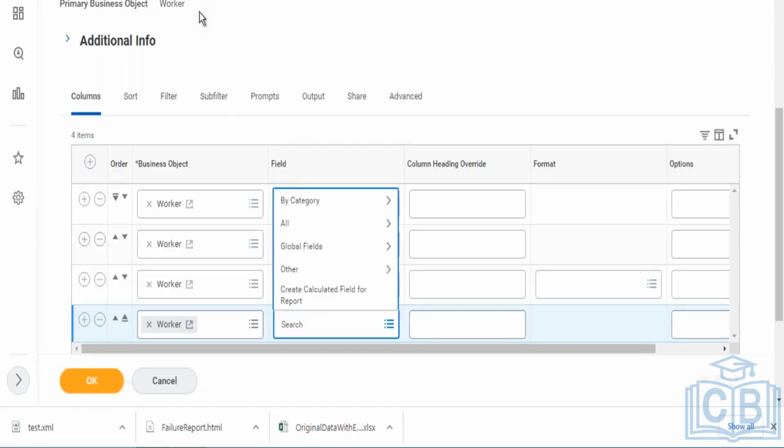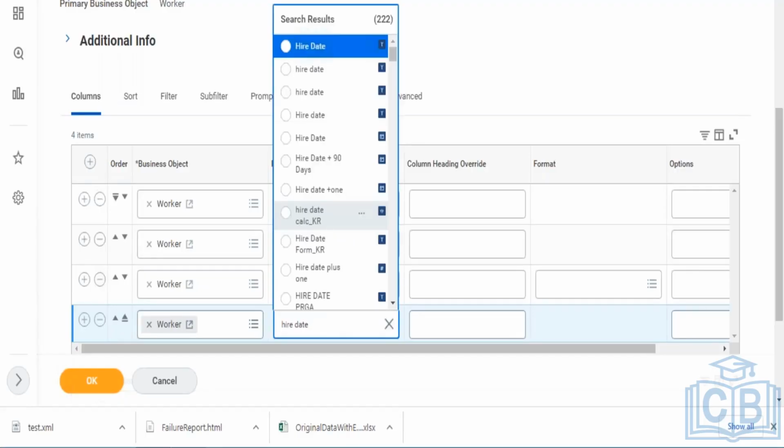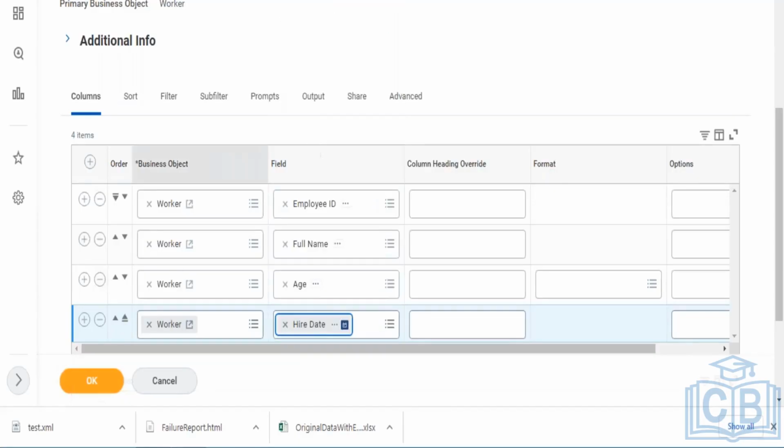No, we have selected only the data source, All Workers, and haven't filtered anything. It will pull everything. We will pull inactive, retirees, terminated, contingent workers, anything in it, because we are not using any filter.